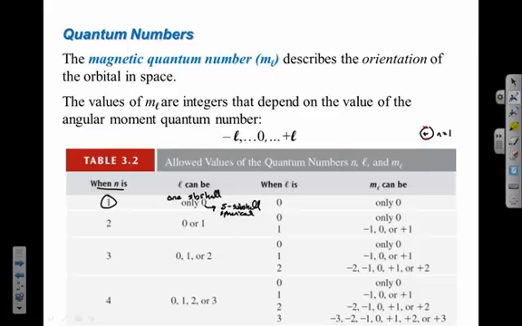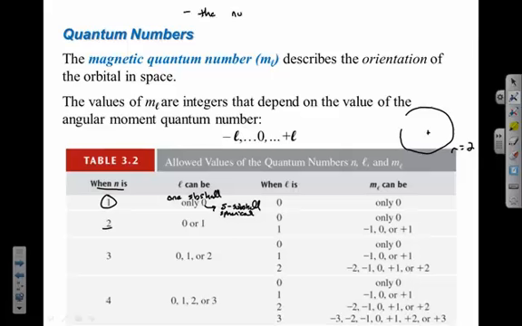When I'm in the next energy level, N equals 2, so let's get rid of this one, so we can just look at N equals 2. Now I'm talking about an area that's a little bit further away from the nucleus. Now I've got a little bit more space, so I can fit a lot more electrons. So now in N equals 2, instead of there only being space for one subshell, there's space for 2 subshells. So that leads to a trend which we would see if we went into more depth here, but I can just tell you what it is.